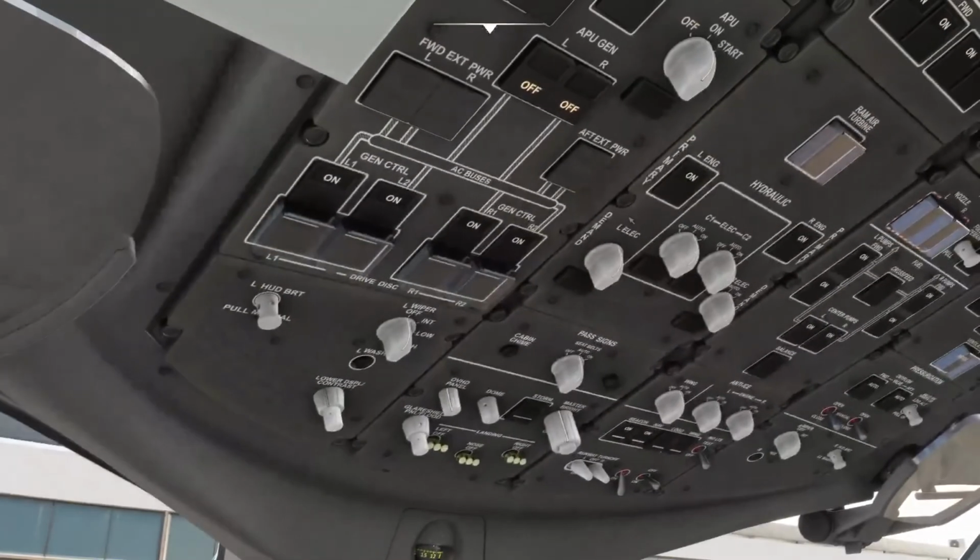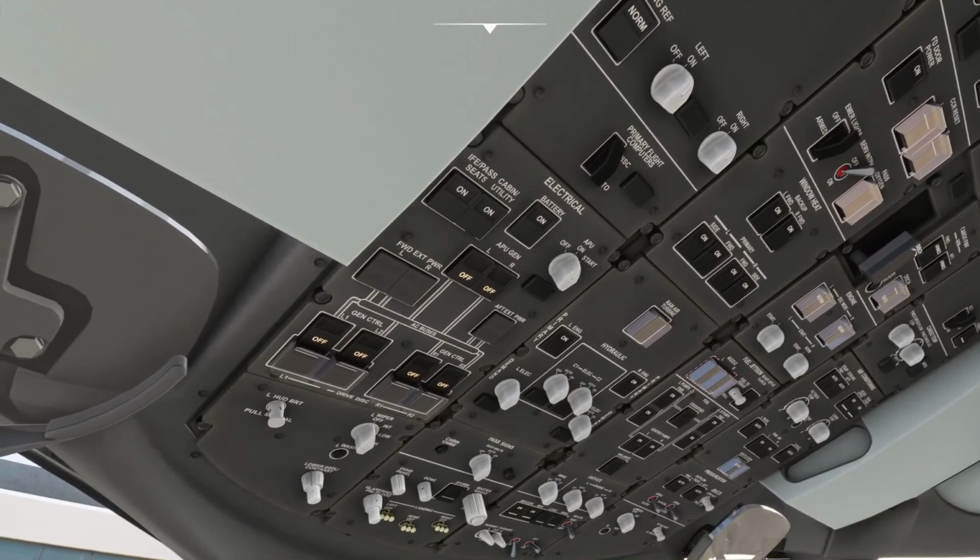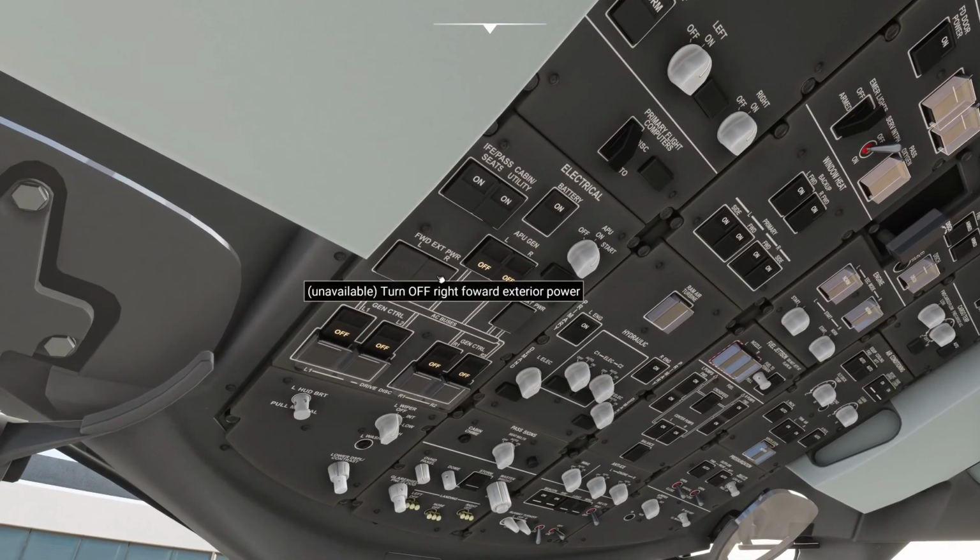Engine generators will come off. External power. Have no external power, so we will start the APU. Get APU generators on.